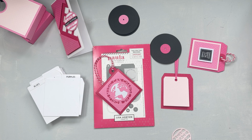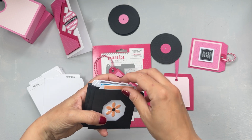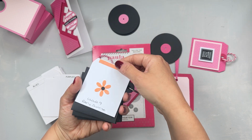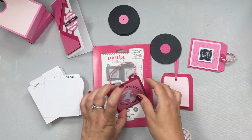Let me show you one of the projects that the design team has created. This is from Jane, and you can see here that she has used the tags as a representation for colors from the ink pads, with a little window written there as well.